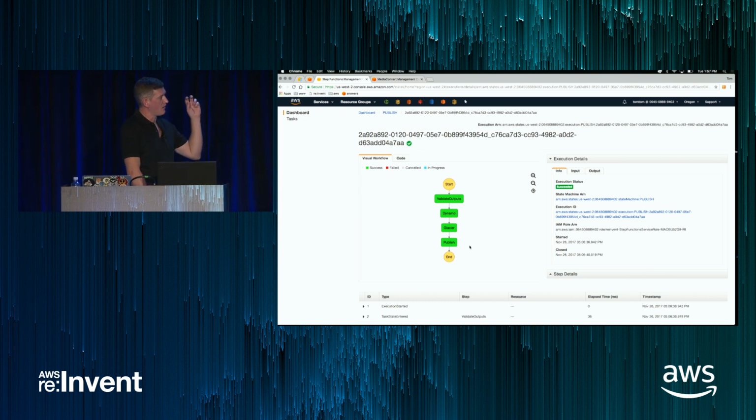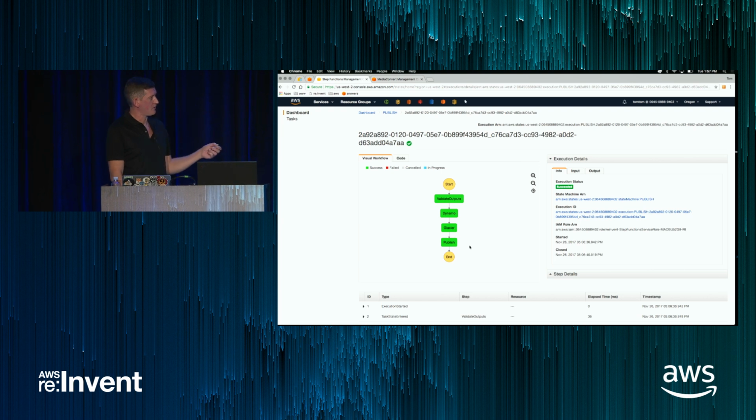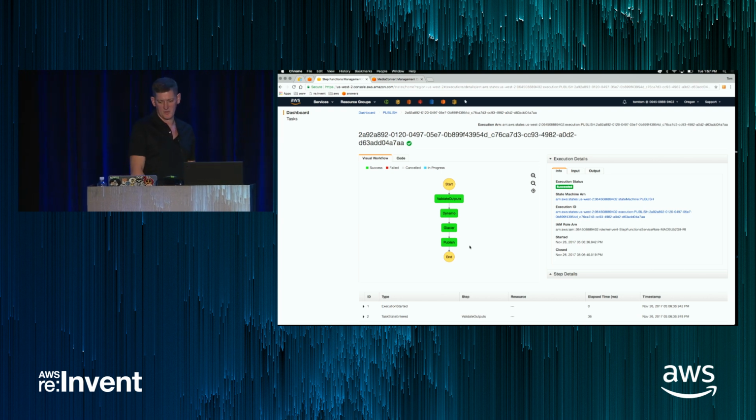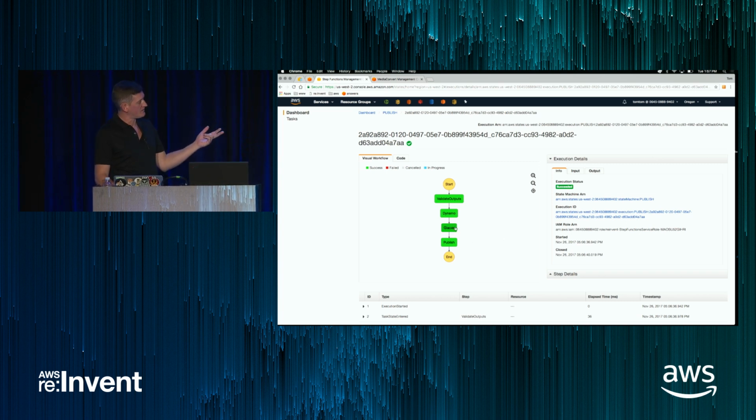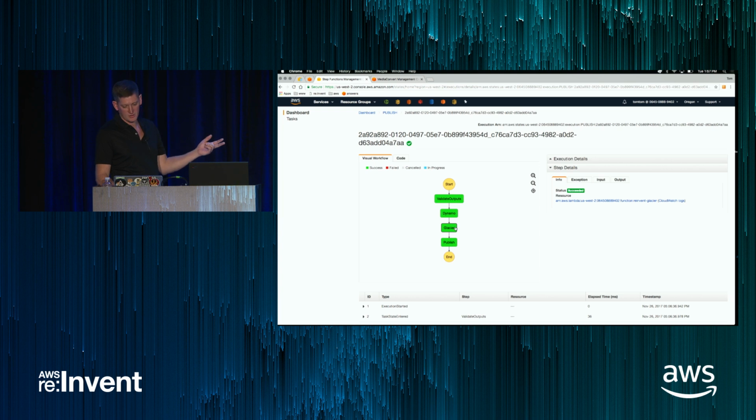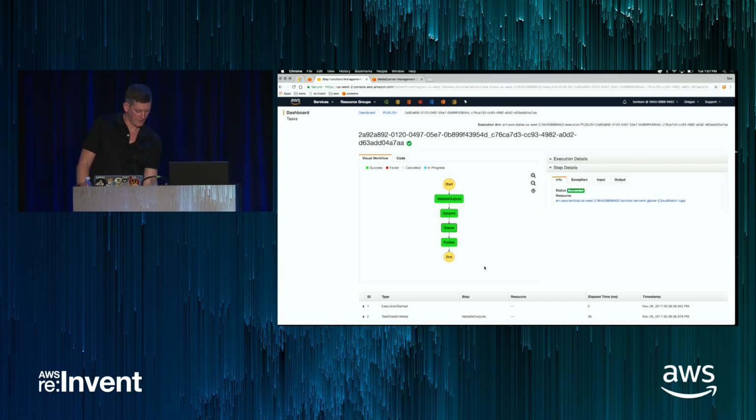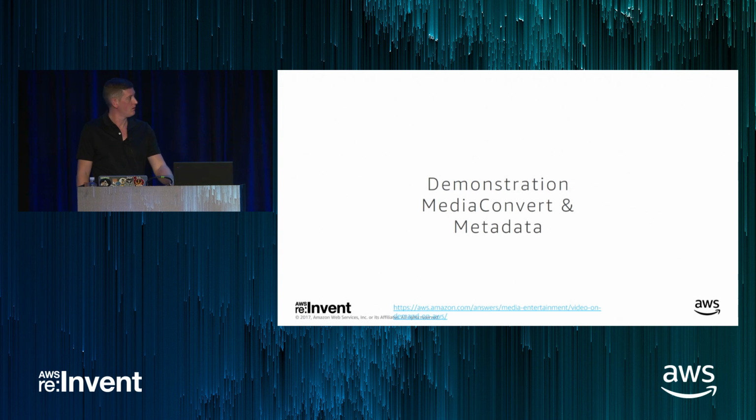We get all of those outputs from MEDIACONVERT, check that those objects in S3 are the same as the ones that we requested, creating our CloudFront URLs for our content. If we opted for Glacier, we will tag those source assets with archive so they get moved over to Glacier. And there we go. So that is version 2.